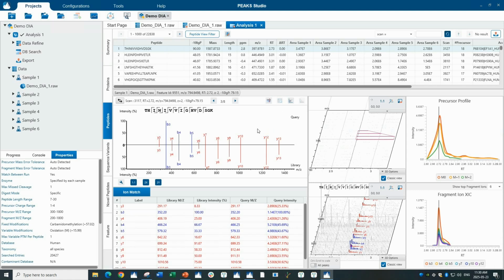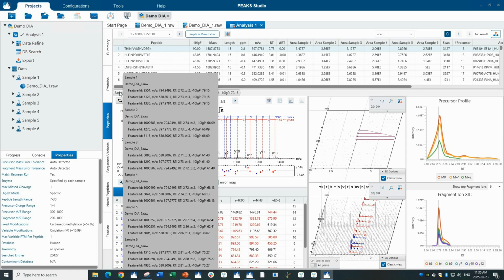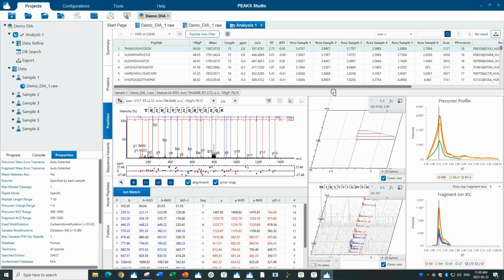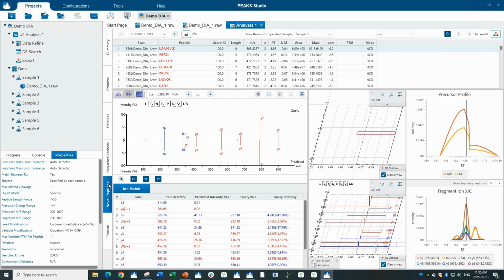The corresponding MS2 spectrum is shown below in a mirror plot against either the library spectrum or the predicted spectrum for the database search. This can be changed to an annotated spectrum instead. By default, the highest scoring spectrum is shown, but other spectra that support this peptide ID can be selected with the breadcrumb feature. The LC-MS maps and profiles are shown at the precursor and fragment ion level as well. The sequence variants and novel peptides tabs also list the peptides identified through these methods.